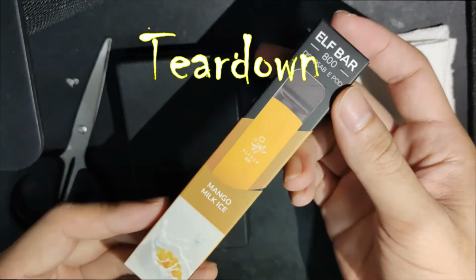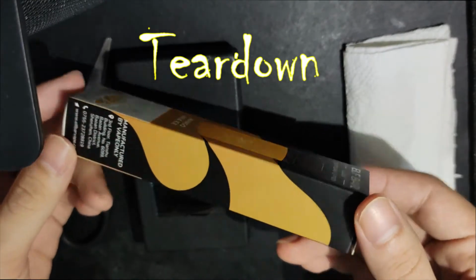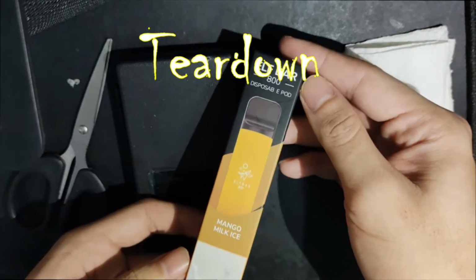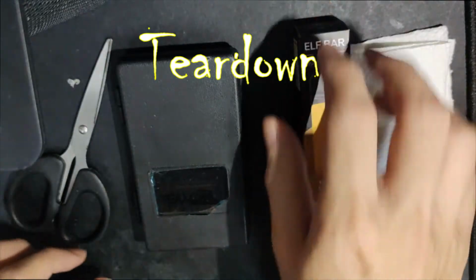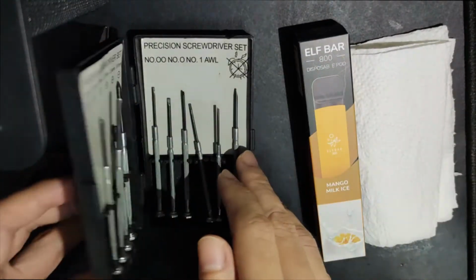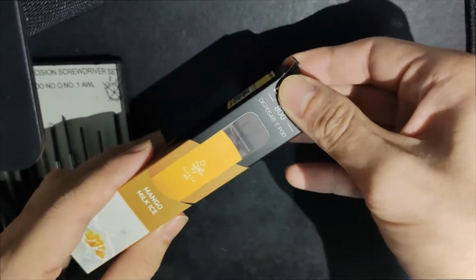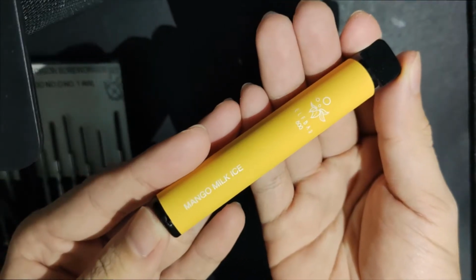So here we have the Air Bar disposable pod, and what we're gonna do is tear this thing apart and see what we can salvage from it. People usually throw this stuff out when it's empty, but we're gonna see what can still be used. For the teardown, we're gonna need a scissor, a small screwdriver set, and a tissue to wipe some leftover. So here's the pod, and this one is completely empty.